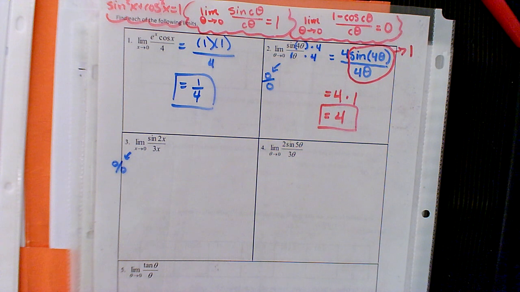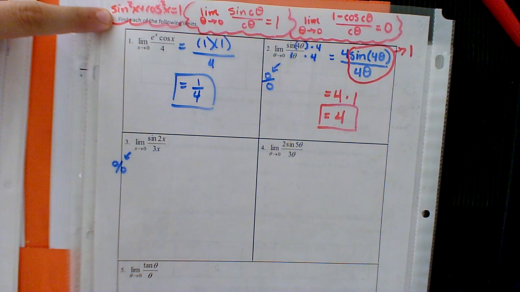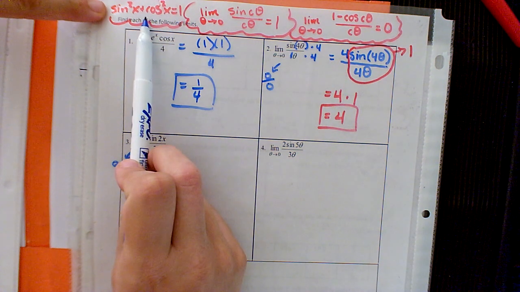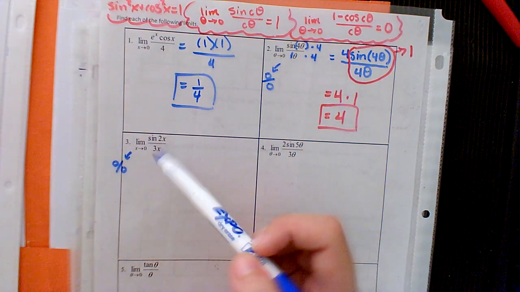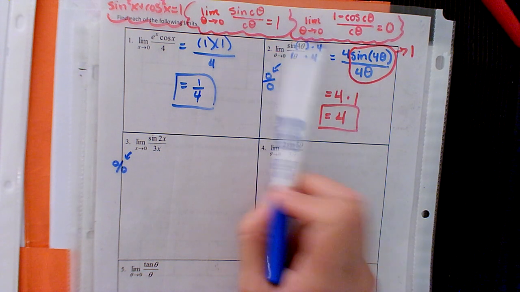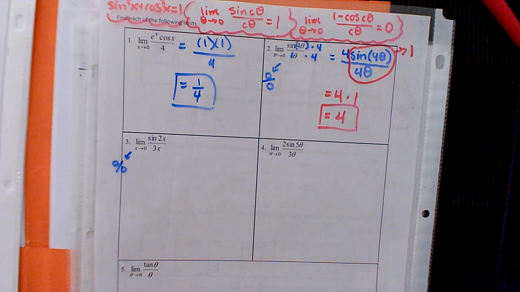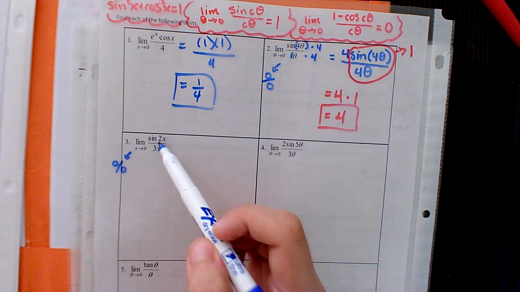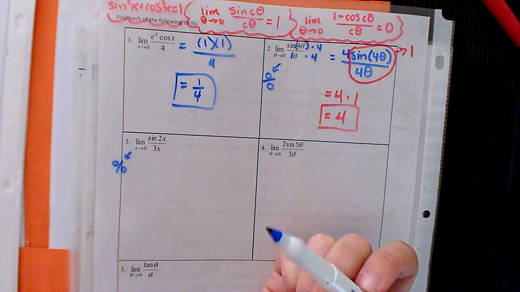We have to ask ourselves, can we factor? No. Do we have to use a conjugate? No. Do we have to use fraction properties? No, because it's only one fraction. We're dealing with trig. Can we use the identity? Well, not the limit. Not right now, because they're squared and nothing squared is in there. So maybe we can use one of these. It kind of looks like the first one, right? Unfortunately, the coefficients don't match.